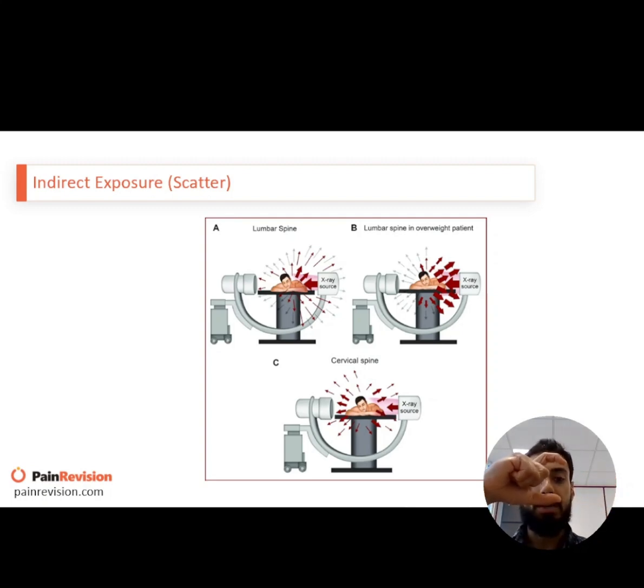As you start obliquing away from you, basically you're standing on this side and you're obliquing the C-arm away from you, the X-ray source is becoming closer and closer to you till you reach a full lateral. And that is what is being shown here in this image. So in a lateral image of the C-arm, you are standing right here, just next to the X-ray source. And what that means is that the X-ray beam is going to go through the patient and scatter mainly back to you. So a lateral X-ray will have a higher risk to you than one in AP.